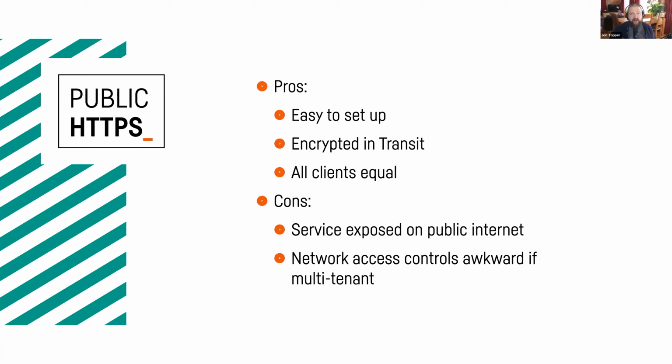And also, I haven't added this to the bullets, but you're also then at the whims of internet weather, which is that there's a lot of other people's infrastructure in between your client and your service that you don't have any real control over. You maybe have visibility of it, but there's nothing you can do about it if it starts to fail in the event that, say, there's a links failure, something goes horribly wrong in Telehouse in London, and all of the UK internet is boned to some extent. You can't really do anything about that, and you're going to suffer as a result.